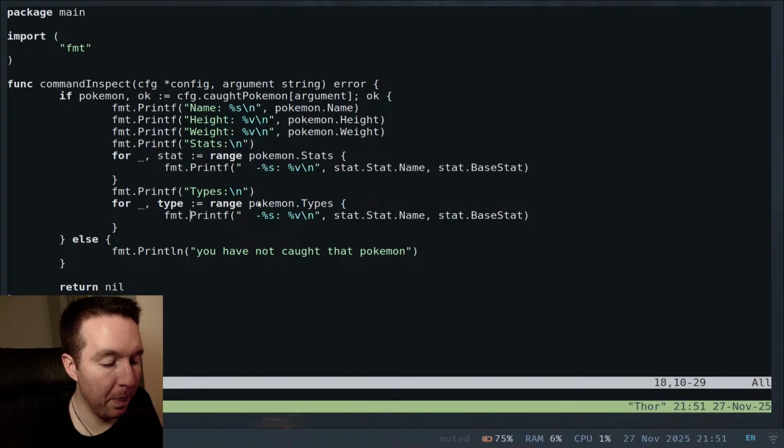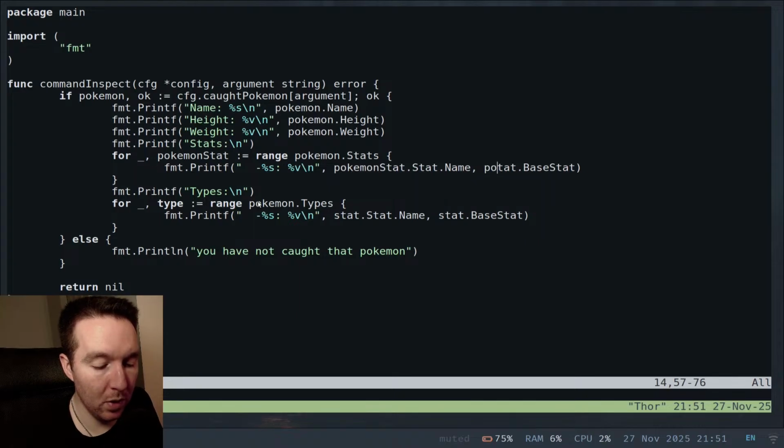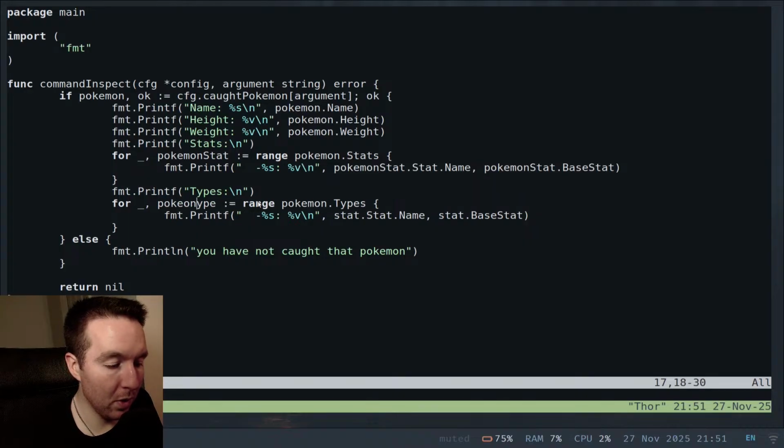Type. Oops. Pokemon stat. Let's change this so it's a bit easier. Pokemon stat. It's going to be Pokemon type.